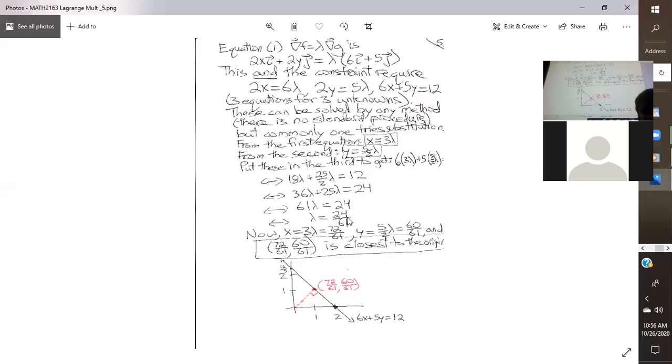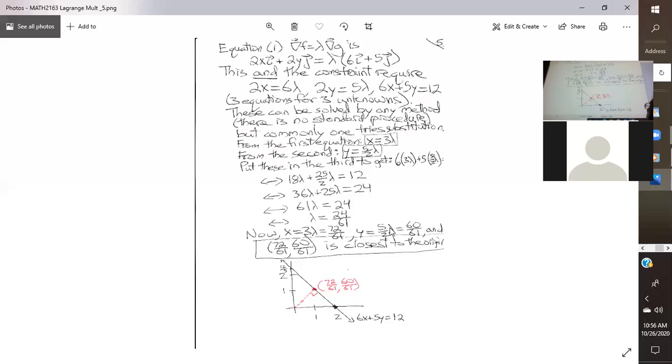Right? So we solve it. We have lambda equals 24 over 61. Well, x was 3 lambda and y was 5 halves lambda by the first 2 equations. So we just plug lambda in and we have x and y, right? It's 72 over 61 and 60 over 61. That'd be pretty hard to guess, right, on the test. So you need to solve this one. I might give you one just like this. This is a classic problem that's in most textbooks.